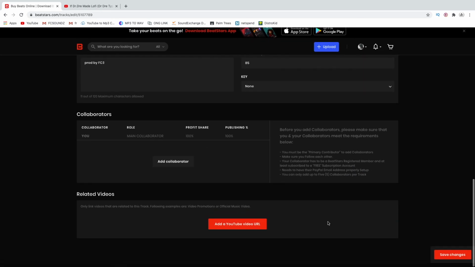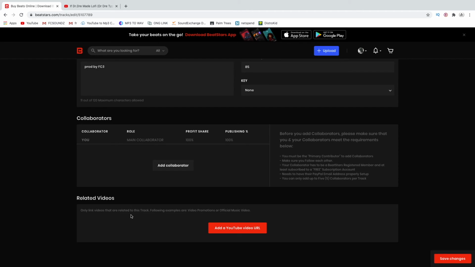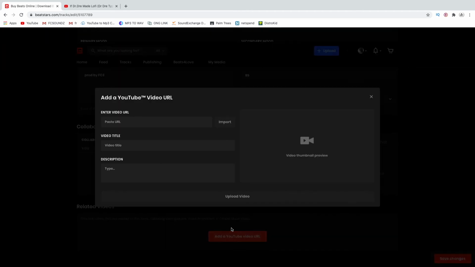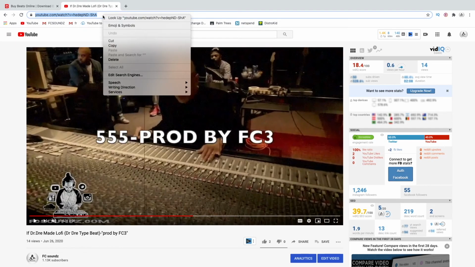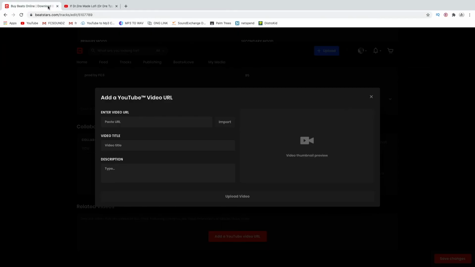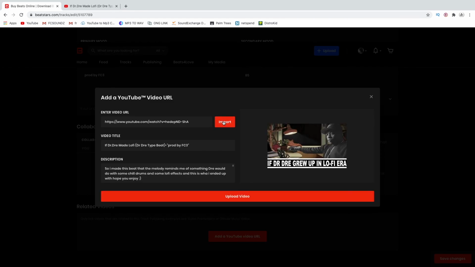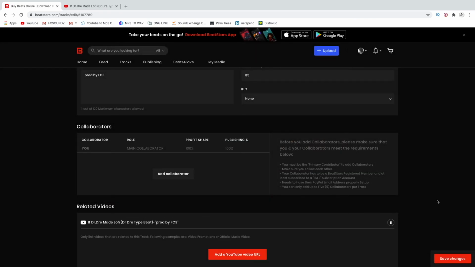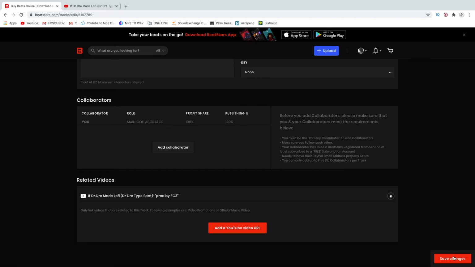You can add a collaborator if you wanted to, or you can alter or change things. I'm gonna go ahead and copy the URL and simply paste it there. Then hit import. All the description, the video title, everything should pop up, and then hit upload video. Then don't forget to hit save changes.